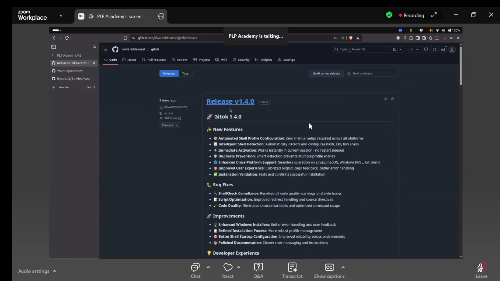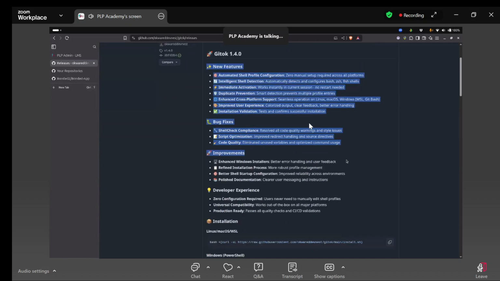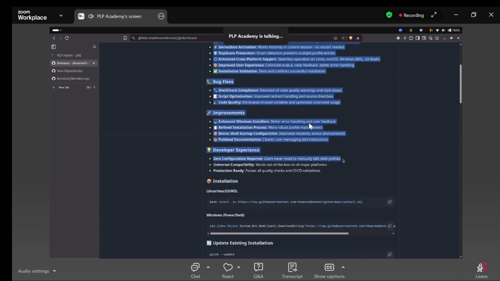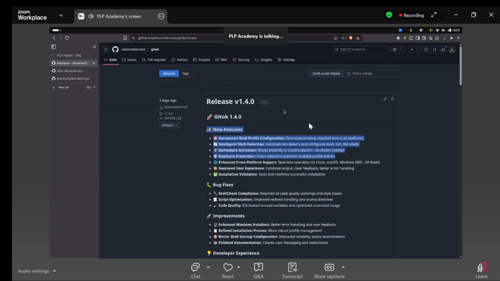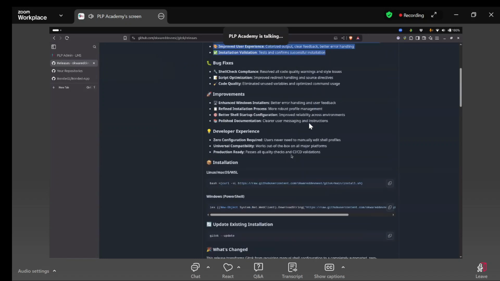When I push to the latest release, it is going to compile the commits that I write into the release notes. So it is telling you what the latest version is all about. Version 1.4.0 has these new features. Actually, it's the one where I was adding Windows and fixing some bugs here and there, doing some improvements.